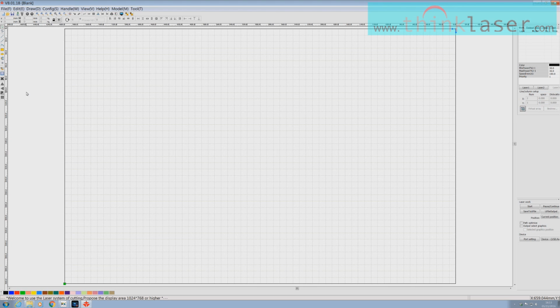Now I call them drawing tools because RDWorks basically operates in both a vector drawing and a bitmap drawing manner. It can deal with both sorts of drawings, but it has got some tools in here which operate in just the vector mode. These tools give the impression when you first look at the package that this ought to be a CAD package or a vector drawing package. Trust me, it's not. As a CAD package or a drawing package, it has serious limitations.